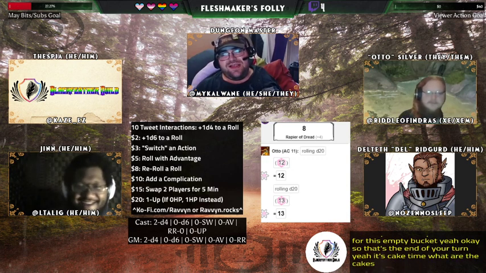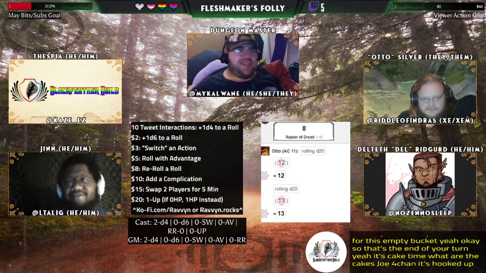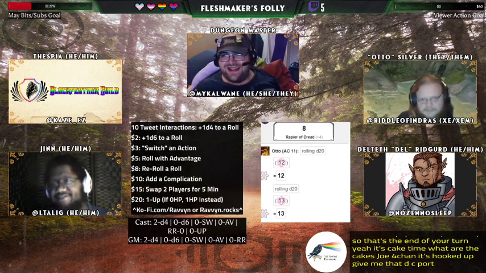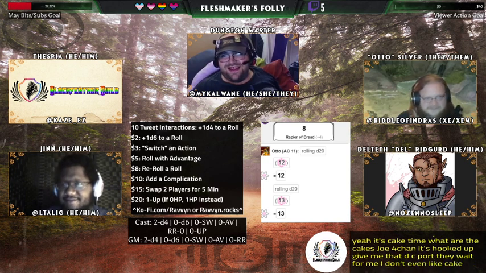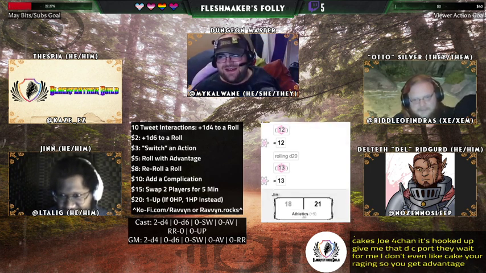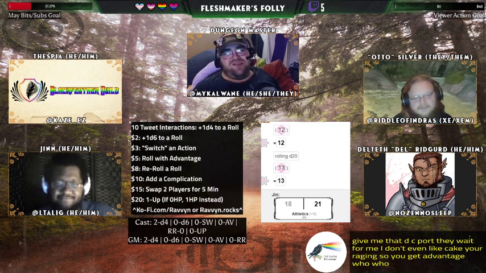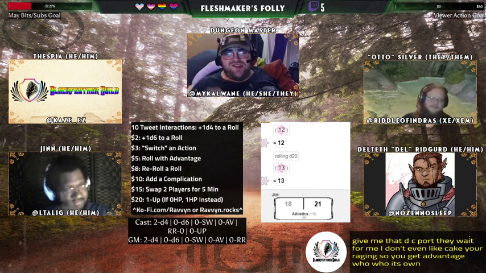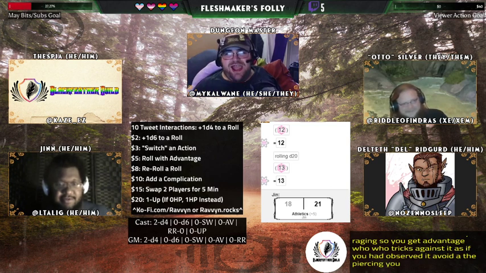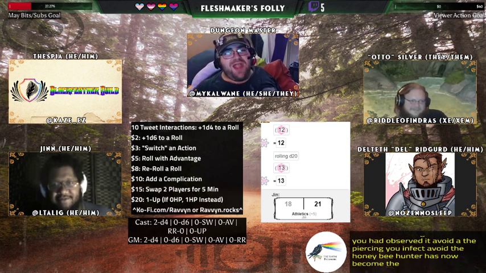One of the cakes goes for Jim. It's hook time, baby! Give me that DC 20! Stop this. Stay away from me. I don't even like cake. You're raging, so you get advantage. You used its own tricks against it, as you had observed it avoid the piercing. You, in fact, avoid the hugging. The hunter has now become the prey.